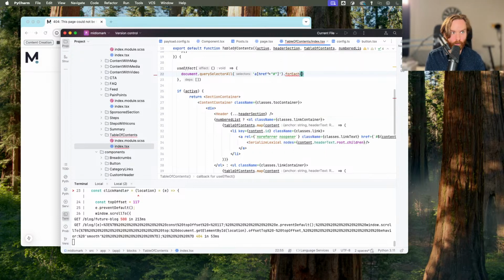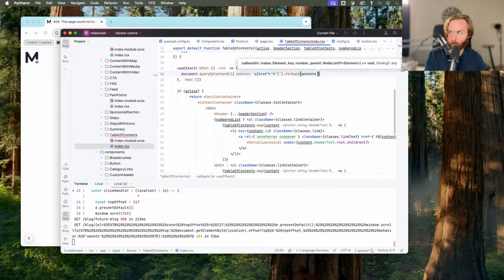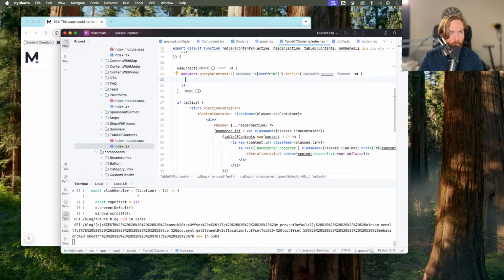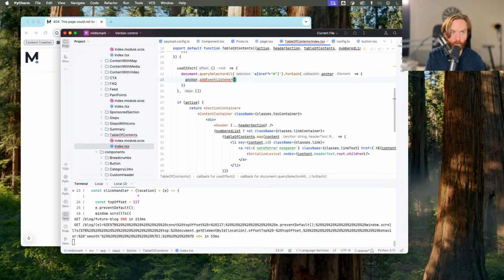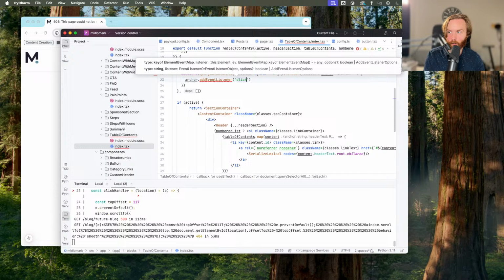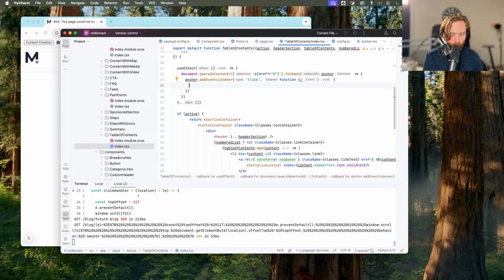And then for each anchor, we're then going to add an event listener, the click event listener with a function of e. Then we'll prevent default, which I thought was going to be the easy part.